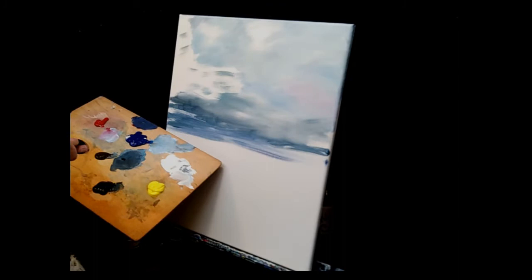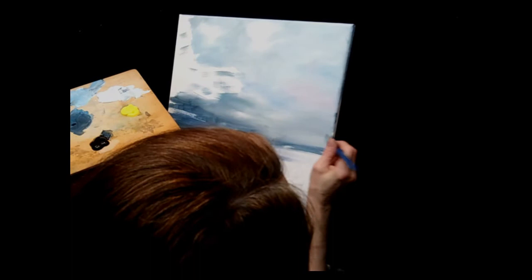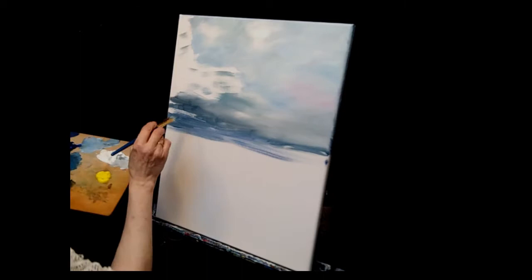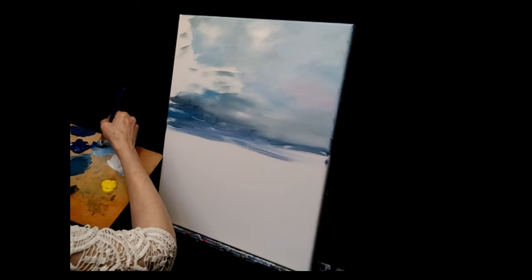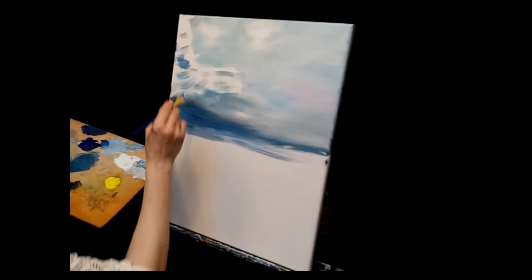If it starts to pixelate on me a little bit, like it is here, that means I've either not got enough water, or I've not got enough pigment on my brush, and I need a little bit more to be able to move that around. And if I still want to make that a little bit deeper, darker blue in some areas, I still can. In some areas I'd even like to see more of the purple, a deeper color come out. Almost maybe the royal. Again, I'm just going to pick up a little bit of white to blend this in a little bit.